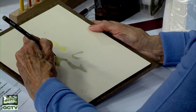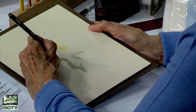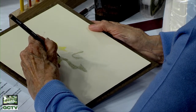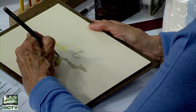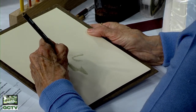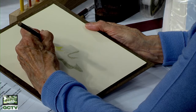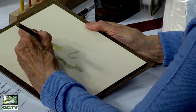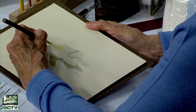And then after I've got my yellow colored, I'm going to move into the main body of the leaf, doing my circular strokes, dropping off because I'm not exactly sure where I'm going to apply my next color. So I don't want to build up a hard edge. I'm going to go over to the other side of the leaf where I have applied a little bit of the yellow. And again, I'm going to cover the yellow using my Brillo pad stroke with a light pressure, working towards the center of the leaf.